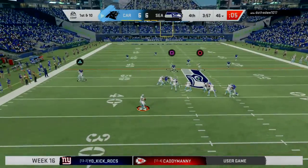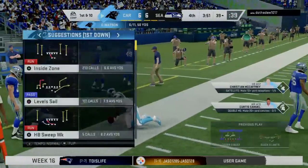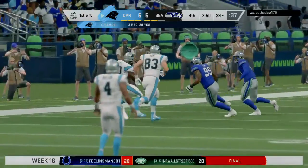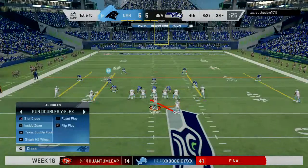Watson on first down. And they'll get him down as he's inside the 40. Give him 15 there, and the Panthers have a first down. And he's top 5 in the league in terms of receiving yardage because of plays like that. What have you seen from him on film that you like so much?